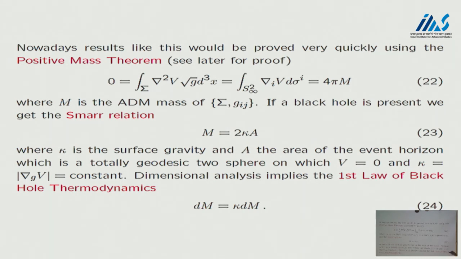modulo the fact that we have black holes. Now, if you have black holes present, there's obviously going to be a boundary term coming in this formula. And the boundary term can be written as twice kappa times A, where A is the area and kappa is the surface gravity. And that's because if you look at the boundary conditions that you'd need for a black hole, they turn out to be, just by computing curvatures, so the black hole is located on the surface V equals 0, and kappa is the modulus of this gradient, and so in fact, the modulus of this gradient cancels out from the integral, so you just get the area. And so this gives you the first of what are called the Smarr relations.